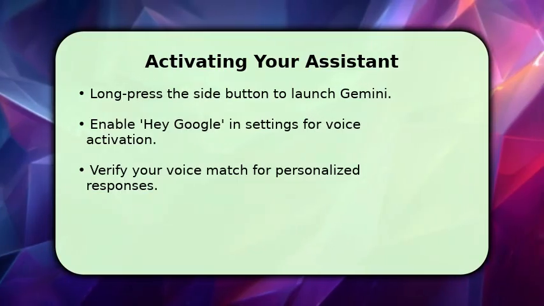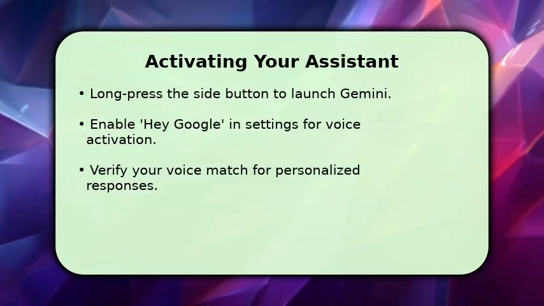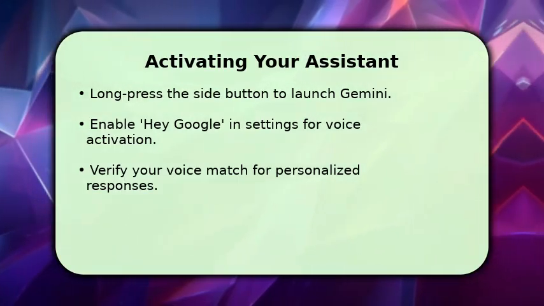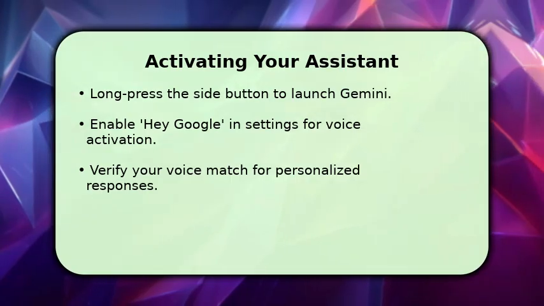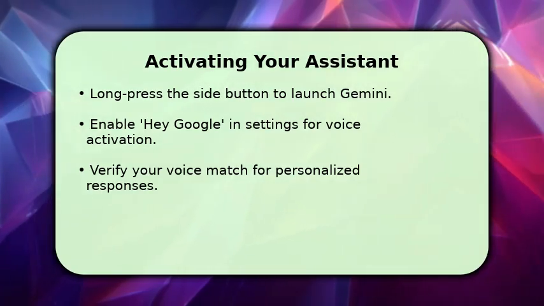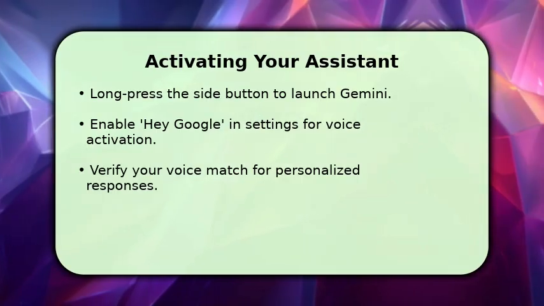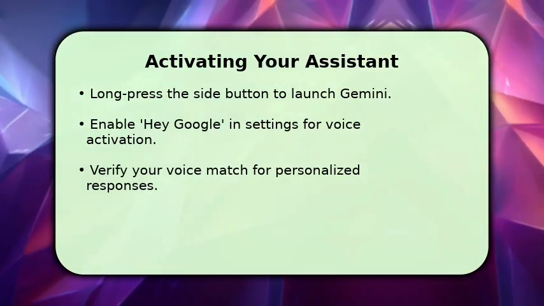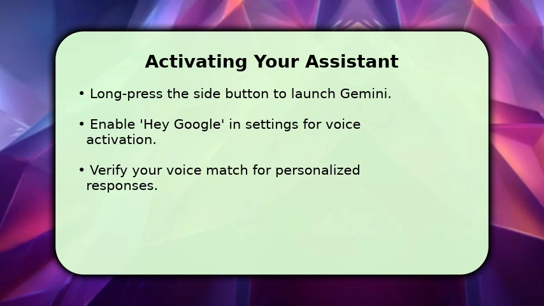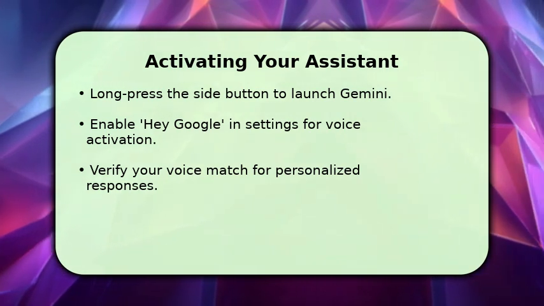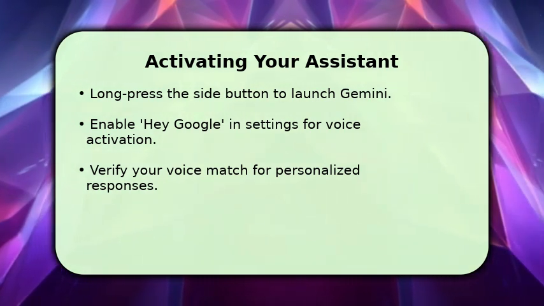Now that Gemini is set as your default, there are a few ways to activate it. The most common method is to simply long press the side button on your Samsung phone. For hands-free use, enable Hey Google in your Google Assistant settings. You will also need to complete a voice match setup so Gemini recognizes your unique voice.